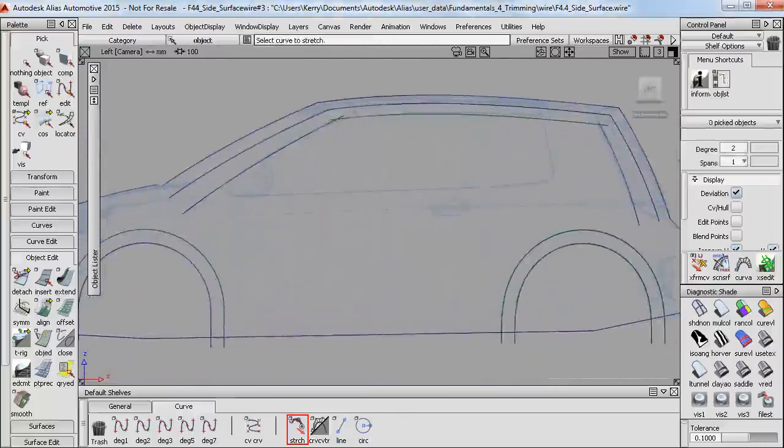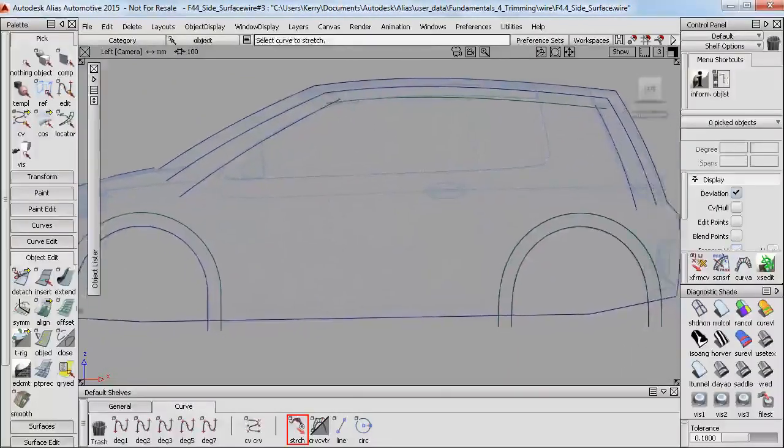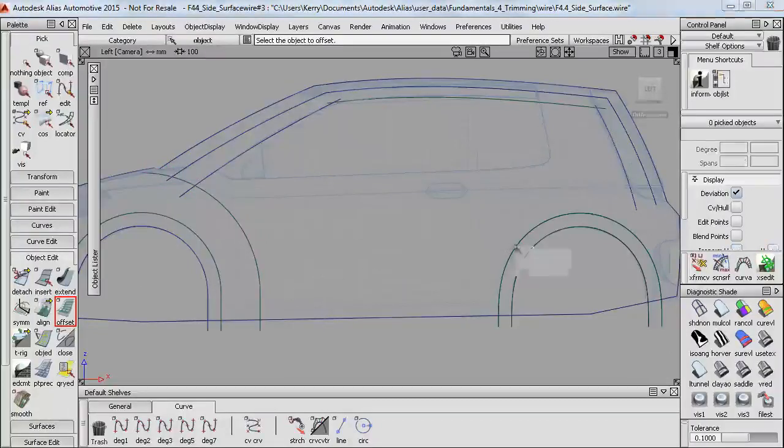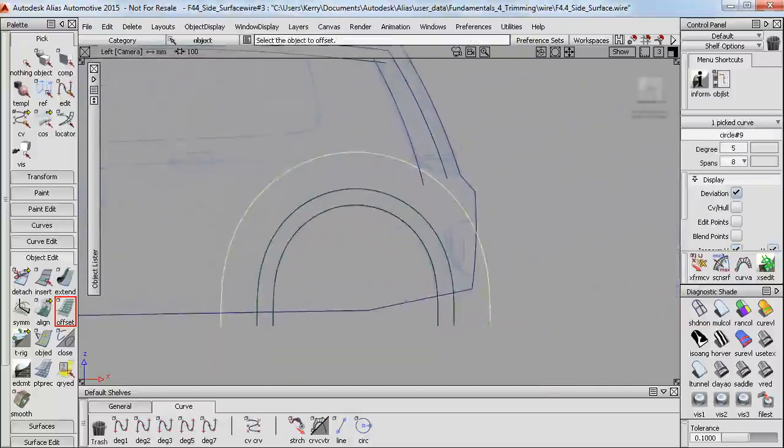And notice here that I'm not bothering to trim these curves back, as that will happen anyway when I trim the surface. So I'll offset the wheel arches too, and I'll use Shift to get both together. And I'm pretty much guessing for now. This offset will be something I come back to and refine as the car takes shape. So I'll do the same at the back. But on this one here, I don't really want it to go down like that.